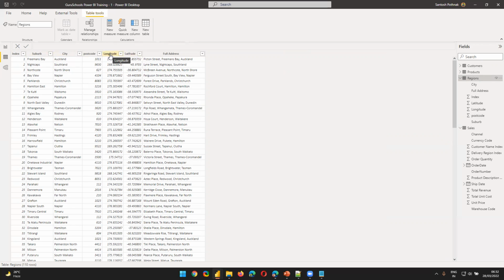Even though they are numbers, my representation, my actual value, I'm not summing it up. I'm not summing the postcodes as well. Right? You're getting my point. So I'm trying to showcase that the metrics are what I'm trying to sum up or quantify, whereas these are not quantifiable, even though they are numbers. So basically, all these are dimension tables. These are all dimension tables. These are sales, these are fact tables.